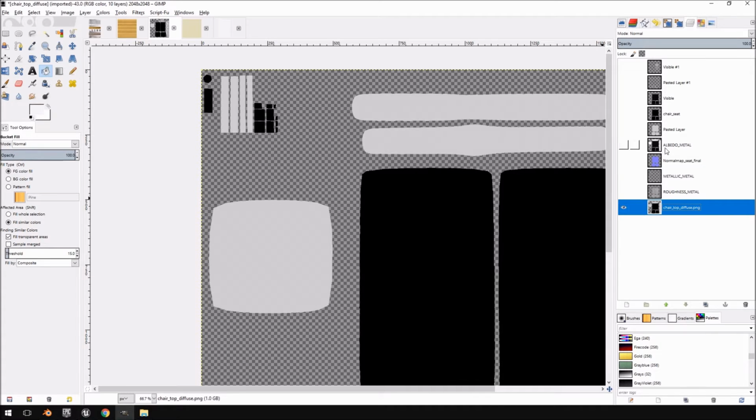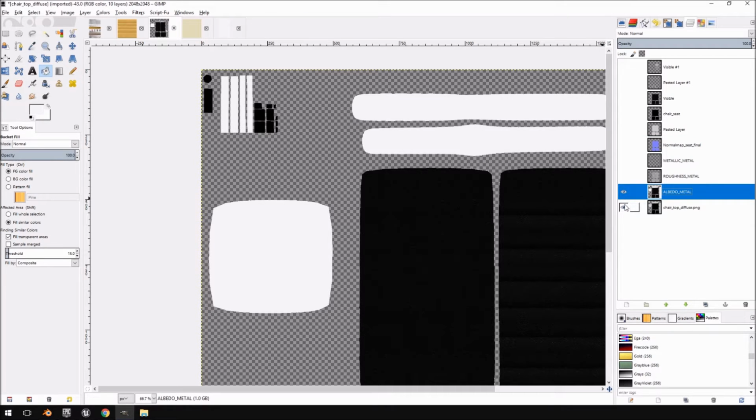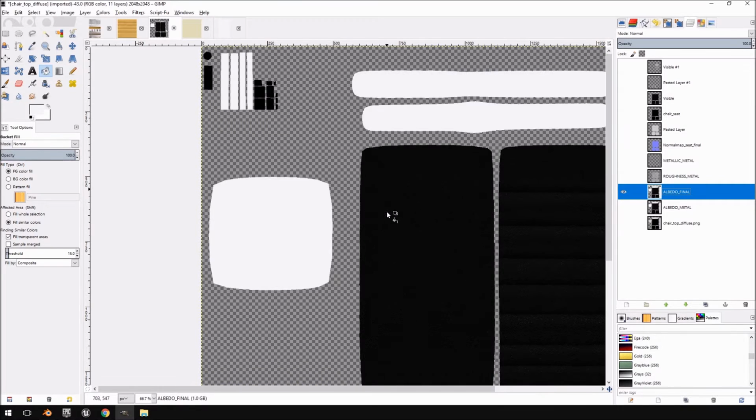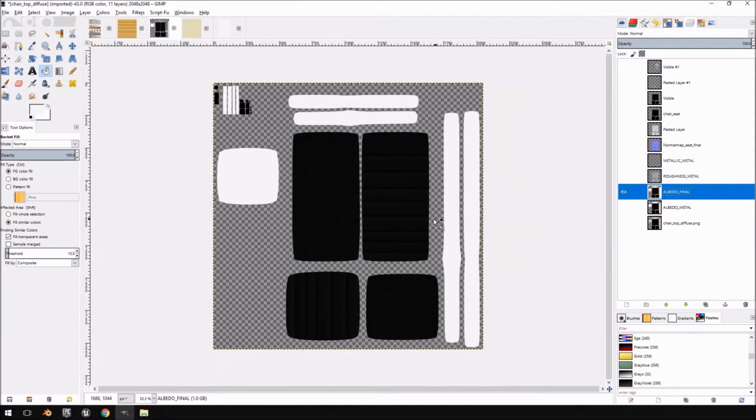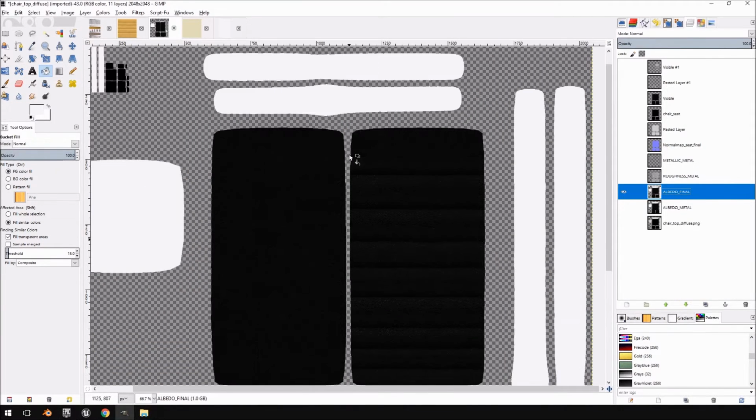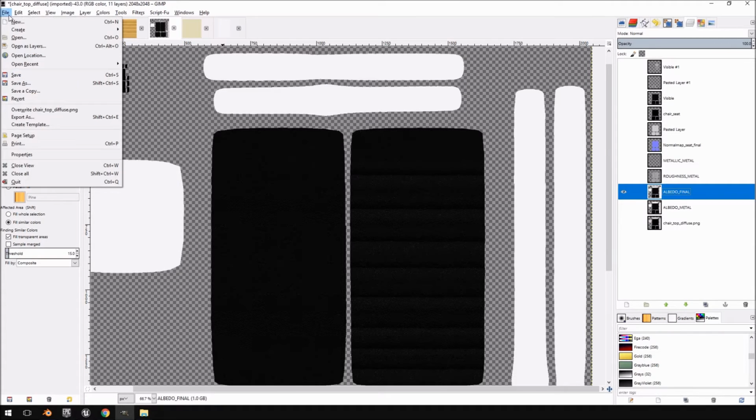So what I'm going to do is take the albedo, and overlay it like this so that you can see that those values actually do appear. And I'm just going to say new from visible, call this the albedo final, and then ignore these, and then I'm going to start exporting these. So we're going to start exporting these so that we can actually see what it looks like in Unreal Engine 4 and just hope for the best.